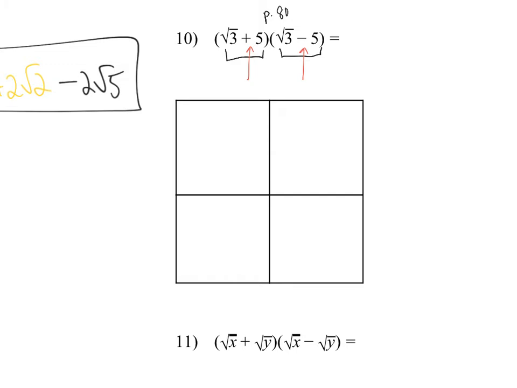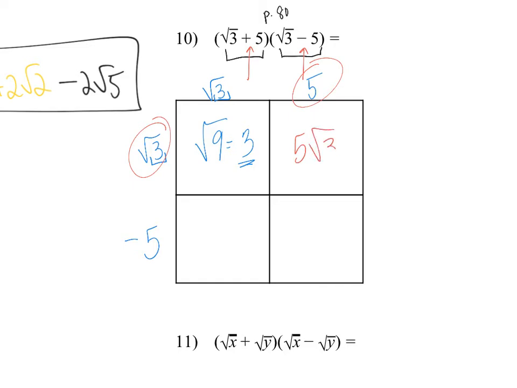So now that you're back, let's rewrite this, kind of double check that you did it correctly. So I'm writing out my two binomials. So radical 3 times radical 3 is radical 9, but really that's just 3. And you could already know that because you have 1 3, 2 3s, so you know that it's going to come out as a single 3. Now we have radical 3 times 5. That's going to be 5 radical 3. Then we're going to take negative 5 times radical 3. That's going to be negative 5 radical 3. And then last, we have negative 5 times 5.